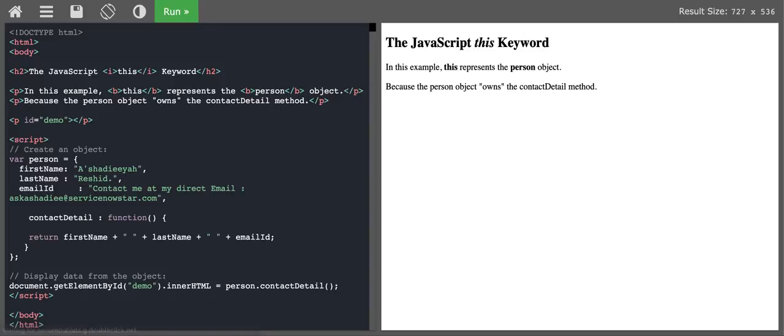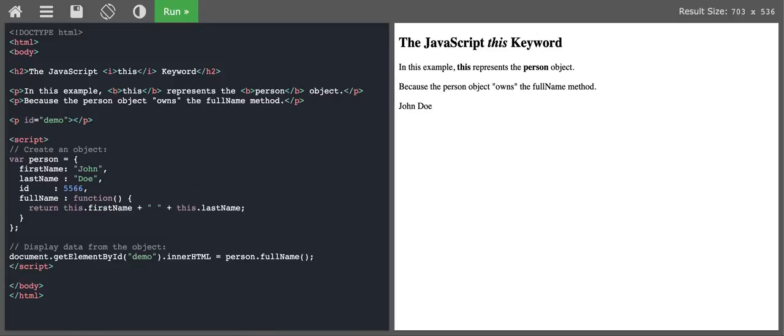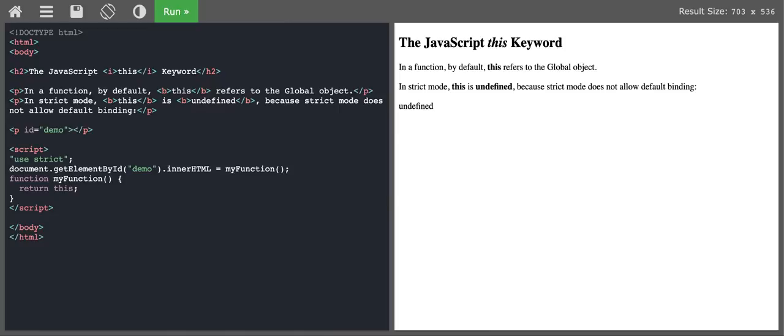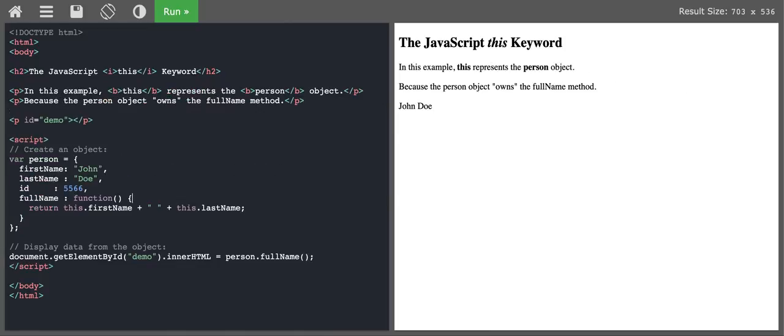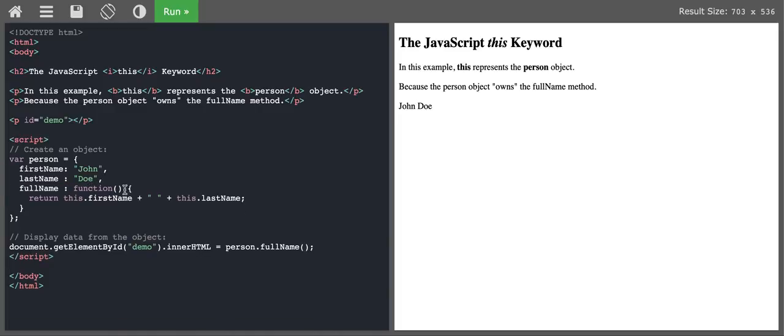And when we run it, it does not work. What it's really supposed to be like this. Except there's no ID. We could just delete that part. It's supposed to say the full name, the function, return this first name plus that this last name.